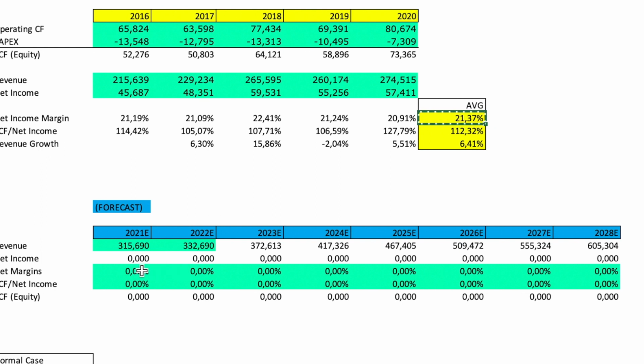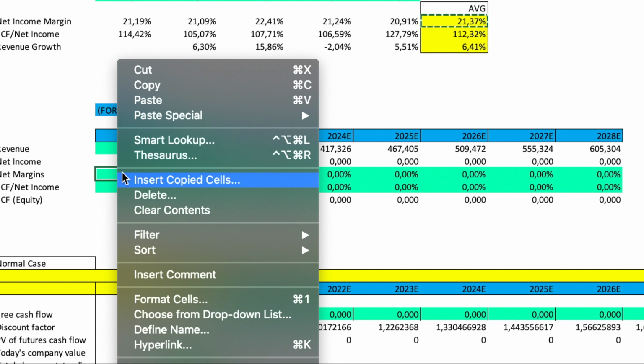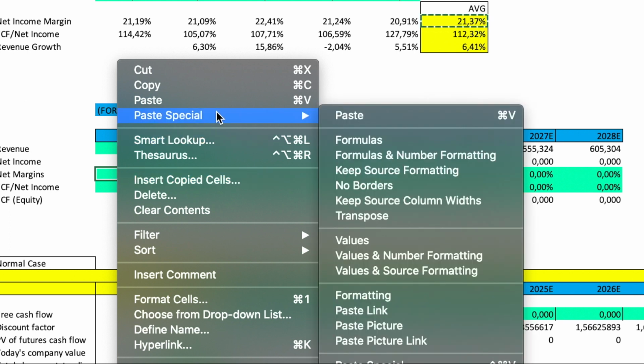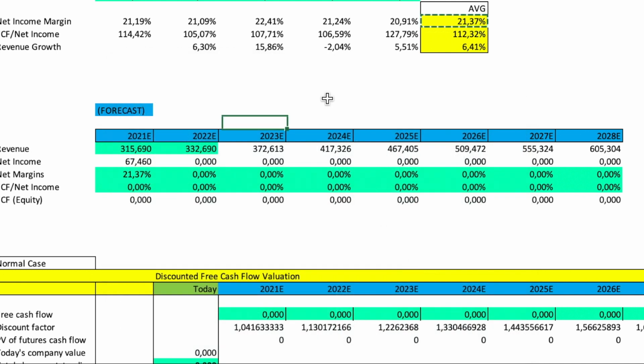The easiest thing, you just take the average and then you go there. Remember, when you copy a formula, you have to right click and then paste special, and then you go there and you do value and number formatting. Otherwise you make a mess.